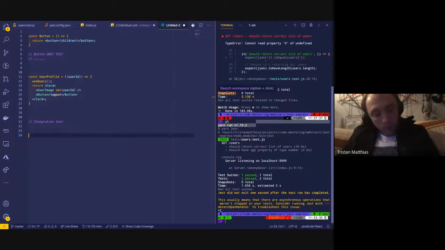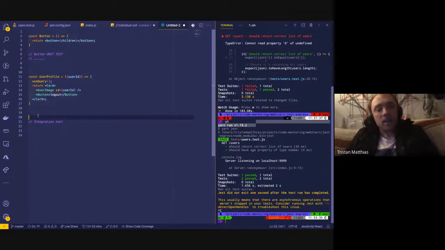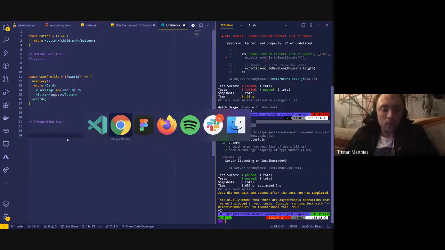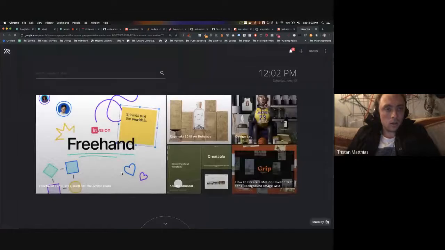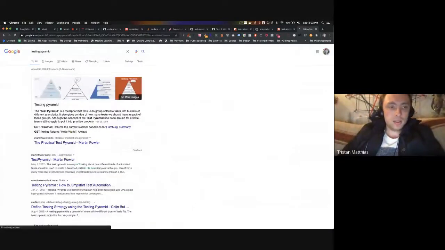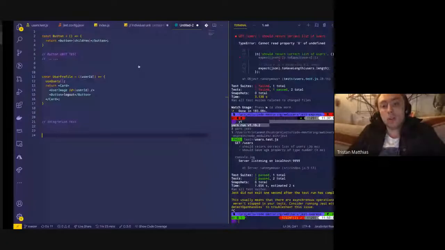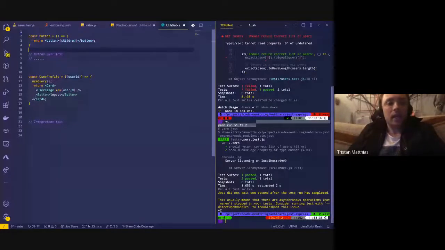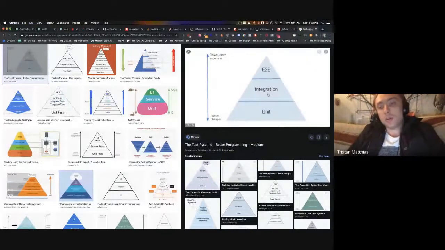Okay, so that really is the different types. So you've got this unit test. You've got integration test, which would test this guy. Then you've got your end-to-end. Some people, you might have heard of the testing pyramid. Testing pyramid is how some people like to approach it. So the majority of their tests are at the unit level, so you're testing things like buttons and your cards and your user images. That makes up the majority of what you're doing. And then the integration is putting those things together. And then the smaller stuff is the end-to-end.